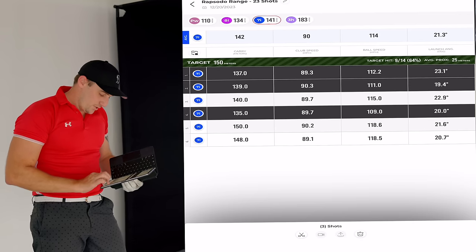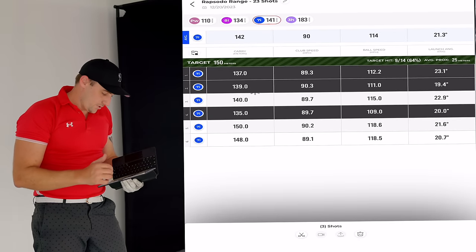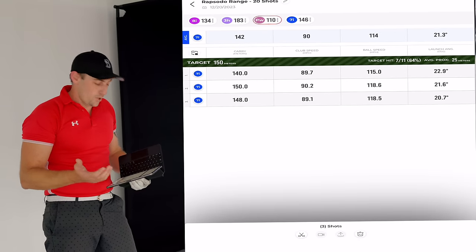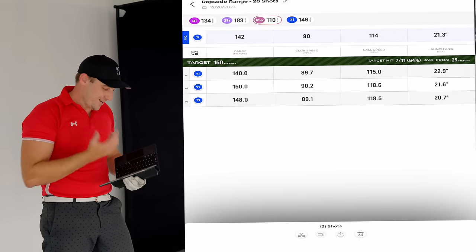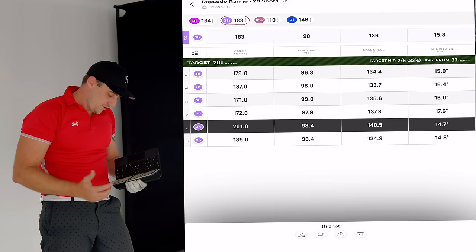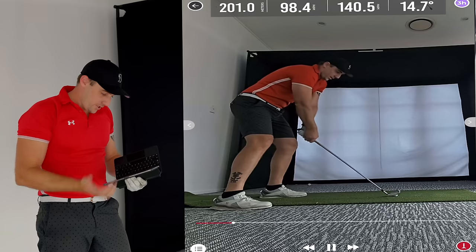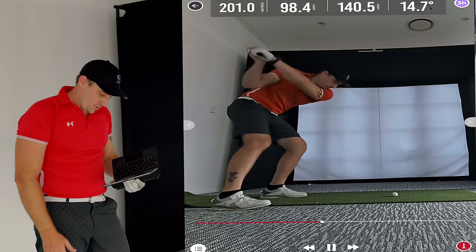So this is all handy to know that you can go through, you can delete the bad shots, and you can keep the good ones, which is obviously what we're trying to do when we're achieving good average base numbers. So all of that's definitely an improvement. Let's take a look at my best shot of the session, which is this one. So I can go back and I can still see all of this, which is really cool.